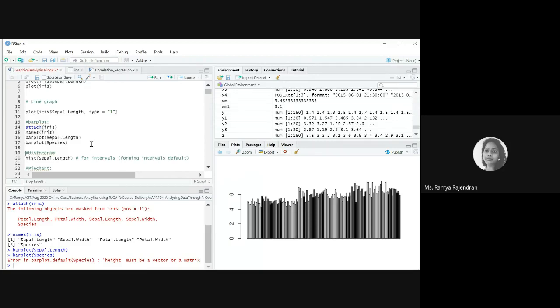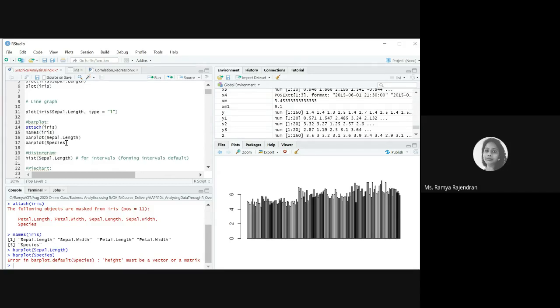Okay. It's not possible. Looks like I have to give 2 different columns, I guess. So we'll try to create a bar plot later when we work on species data with 2 different factors, categorical as well as numerical data. Since species is categorical data, you can't do that. Sorry. Okay, let's try to create a histogram.